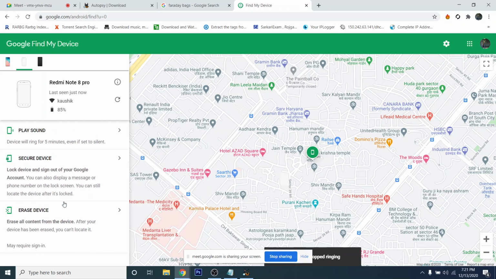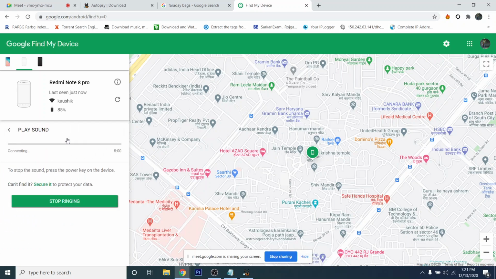If I click on stop ringing, it will stop. But if I stop my Wi-Fi connection and then click on play sound, the sound will not play, because it is completely dependent on my network signals, on whether my device is connected or not. You can see my device is not connected, so it cannot play the sound because it is totally dependent on your internet connection.